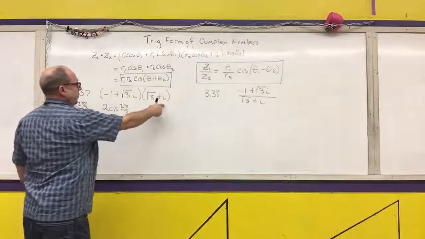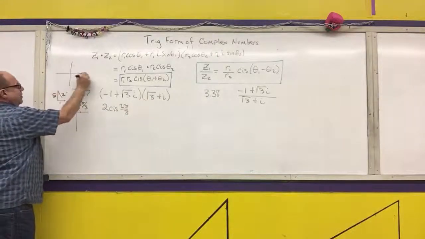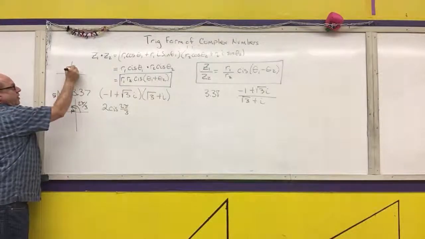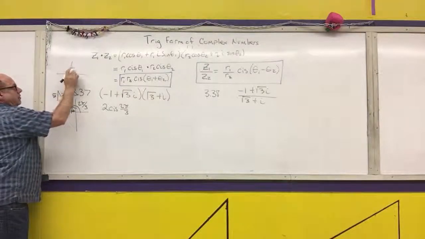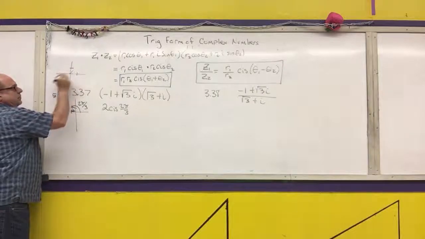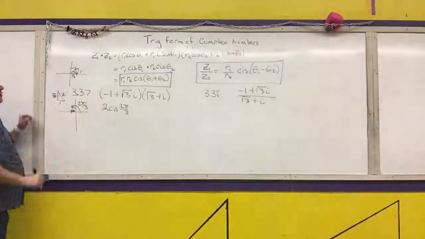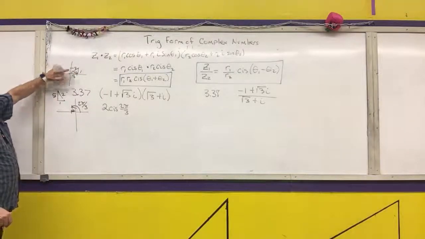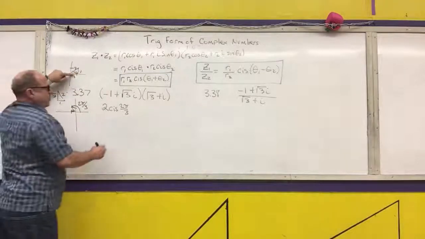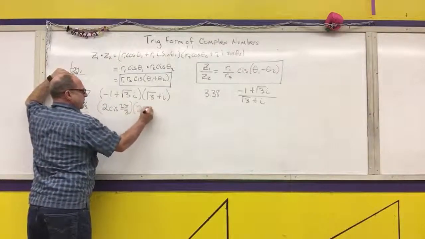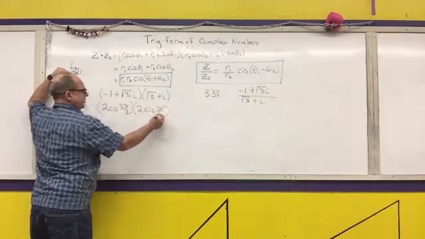Now let's look at the square root of 3 plus i. That would be the square root of 3 in this direction, 1 in the vertical direction. Let's draw it. So square root of 3, 1. So this is square root of 3. This is 1. Again, this is 2. And this is a pi sixths angle because the short side is opposite the 30-degree angle. So this turns into 2 cis pi sixths.